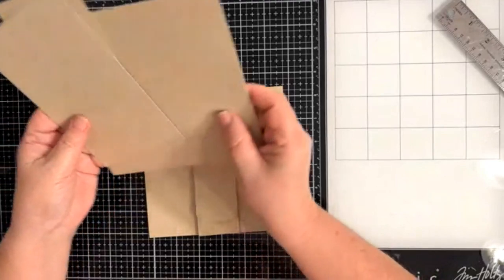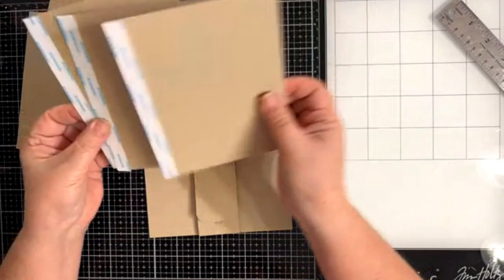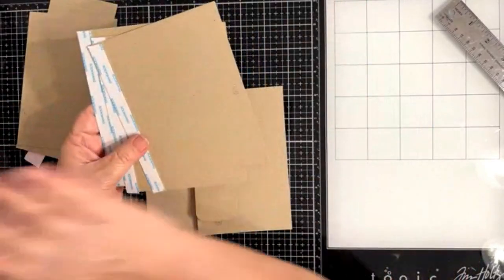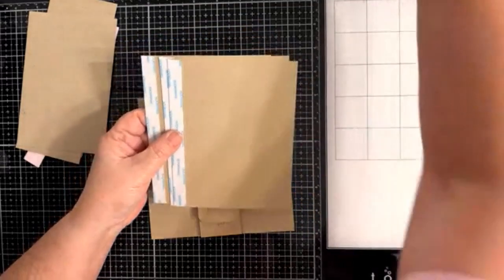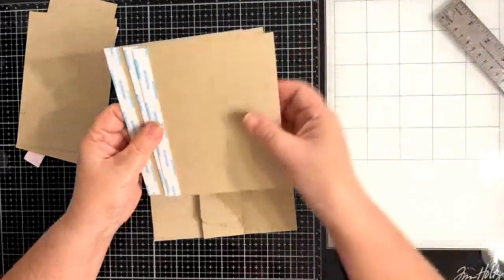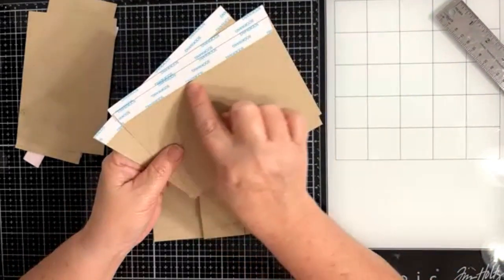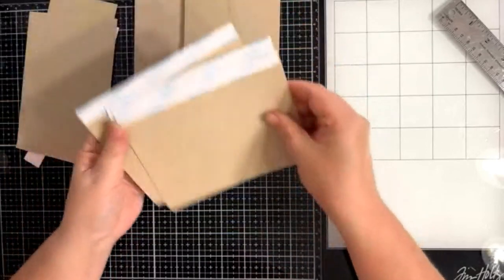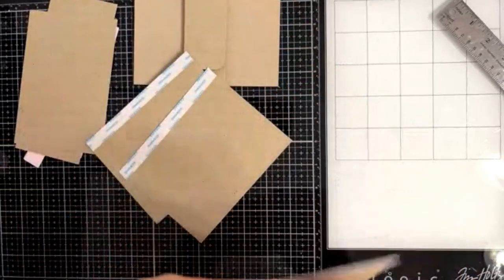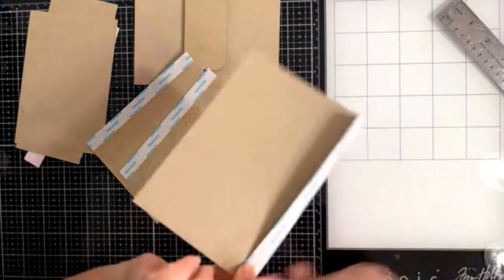Okay, next I have G3. I have three parts for G3 because it's a triple waterfall. So it's three of them. They're 4 3/4 by 6. And they are scored on the 4 3/4 side. Let's go ahead and fold. So again, the tape is on the bottom.